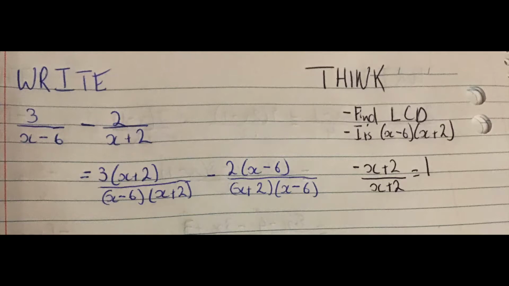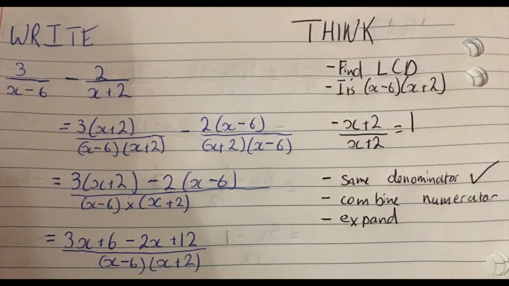Now, as you can see, what we do to the top, we've got to do to the bottom. So basically, by timesing 3 on x minus 6 by x plus 2 on the numerator and the denominator, we're essentially just timesing it by 1, so we're not changing the value of anything here. And we're doing the same on the other fraction. You can see that we've got x minus 6 on the top, and we've also multiplied by x minus 6 on the bottom. So we can see that from the line above, we've got both of our fractions on the same denominator now, so we're good to combine the numerator.